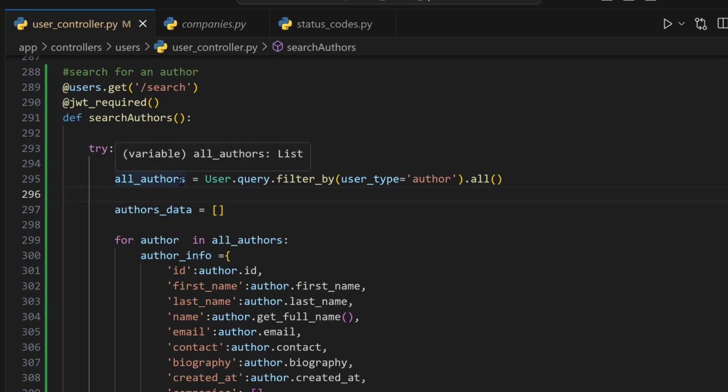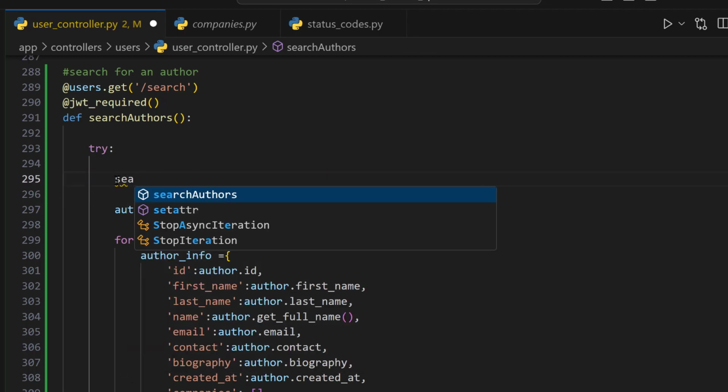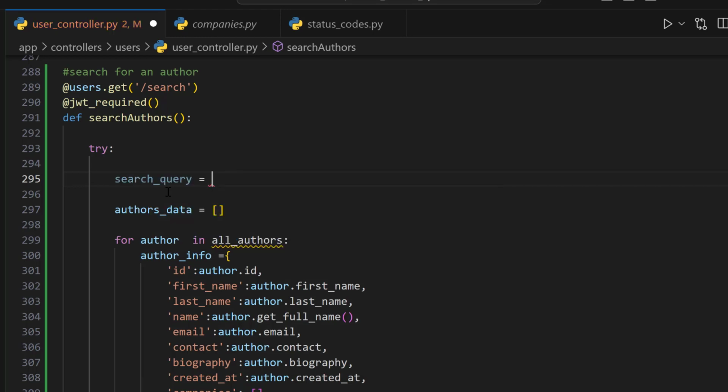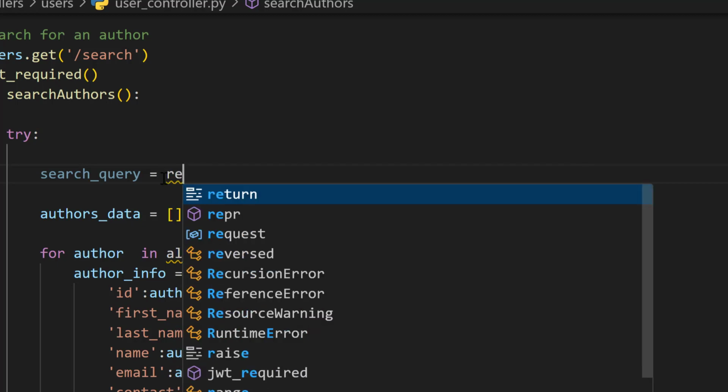So that means that we have to create a variable that is going to store our search term. Instead of this, we are going to have something like search query, and for us to be able to get the search query from the request query param, we are going to access the request object.